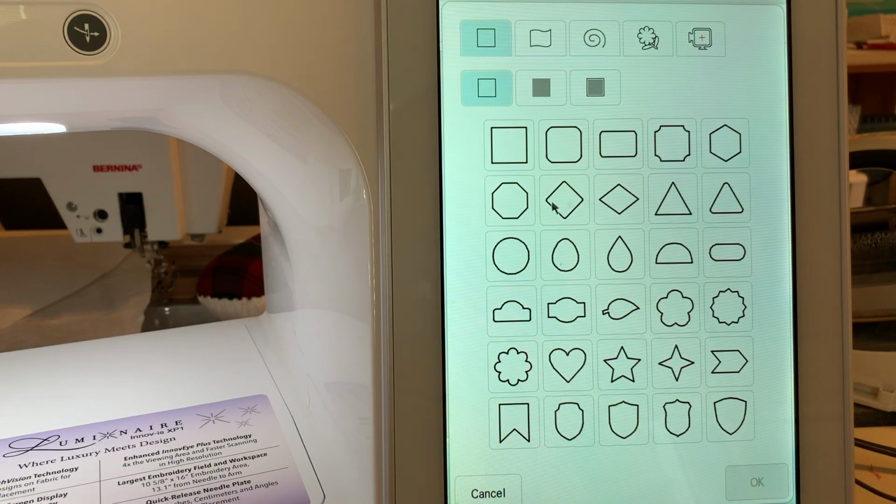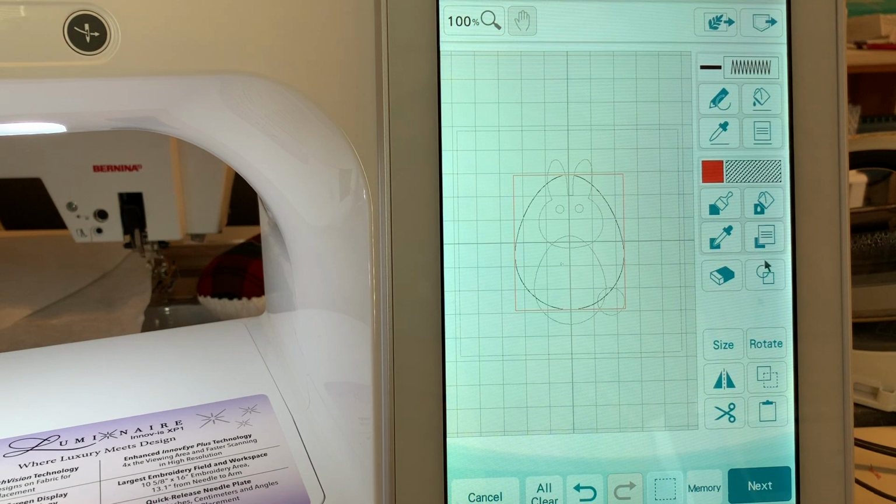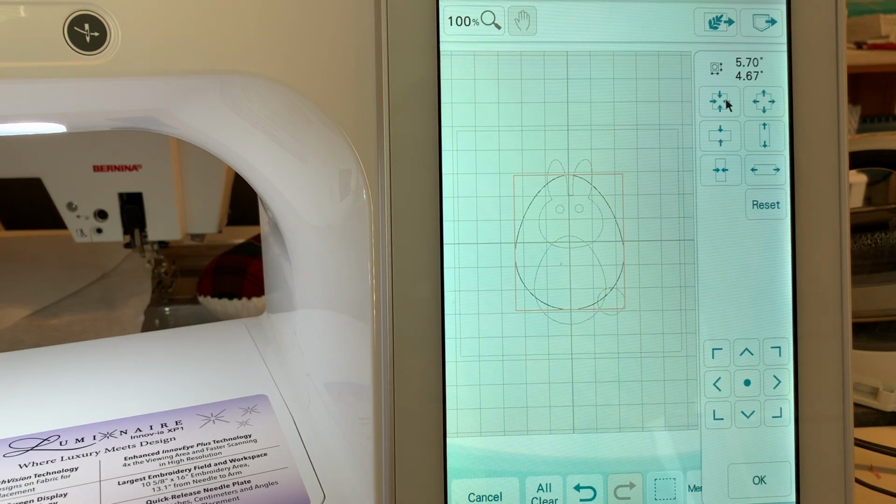So we'll go back in, we'll select the egg, choose OK, and now let's reduce the size of it. And we'll move that up and place it right here. Now, it may look to be too small or too large. We can always adjust the size of it. Right now, we'll leave it like it is. Now, we need to do a little bit of erasing. So let's do that next.